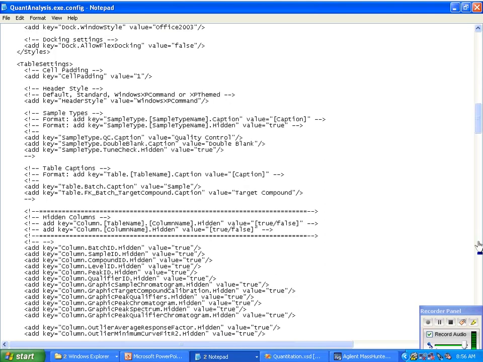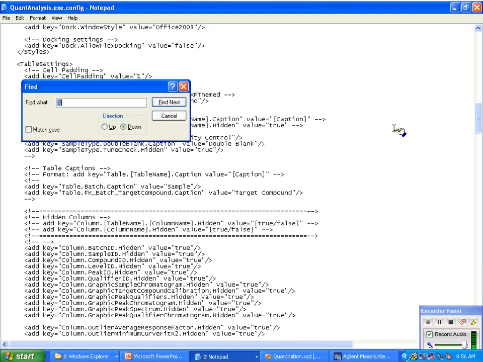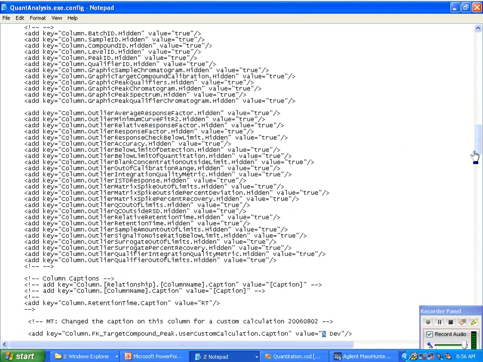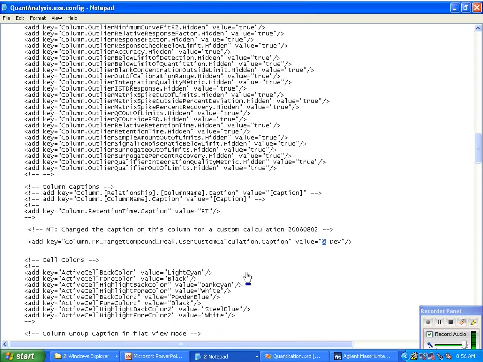There's a lot of presentation information here, which I'll skip, and I'll go directly to the part that has to do with editing the caption, user custom calculation. Caption, I'm going to assign it a value of %dev to reflect the custom calculation I'll do in a moment.